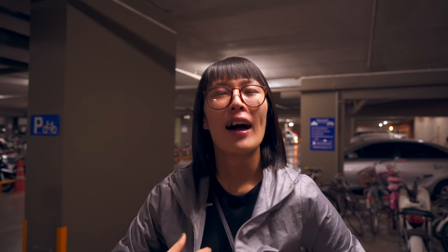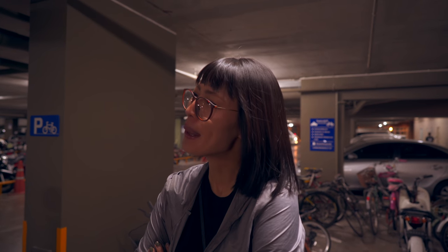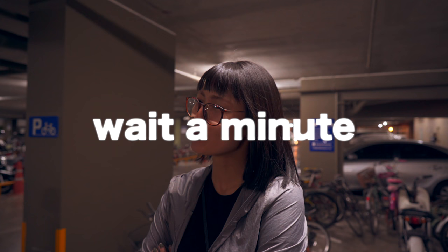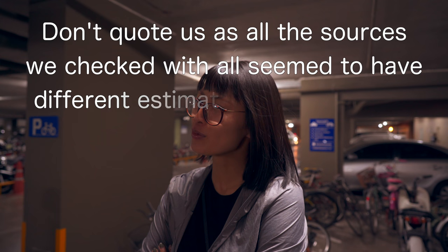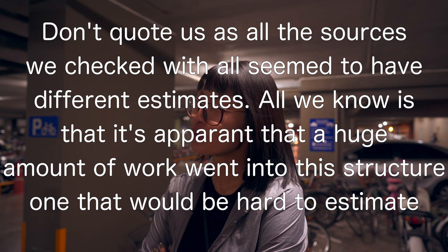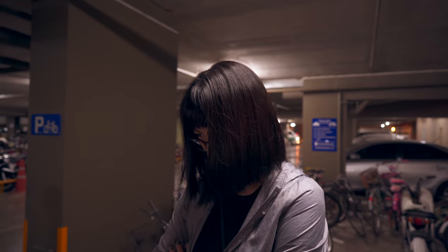How much did it cost to build this one-time structure? 17 billion, I heard. That is a lot of money. I can't even calculate that in my head, so I'll have to do it when I'm editing it. I'll flash how much that is roughly in US dollars. Okay, so quick disclosure here, Mayu totally quoted wrong. She checked again on her Japanese website and it was 1.7 billion yen. When I googled it, Forbes was quoting about $90 million for the funeral and 30 for the funeral pyre alone, which is the main central structure. Either way, this is a significant structure, as we were soon about to find out.